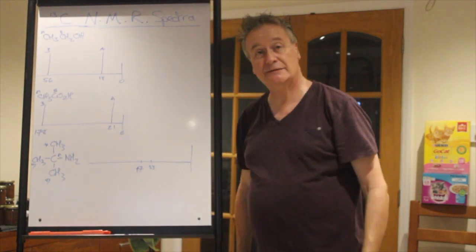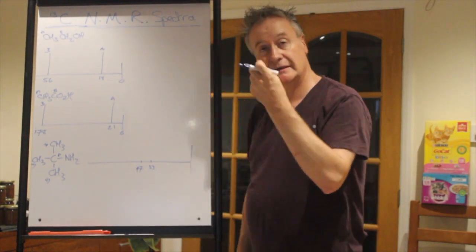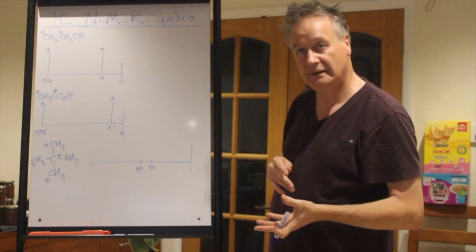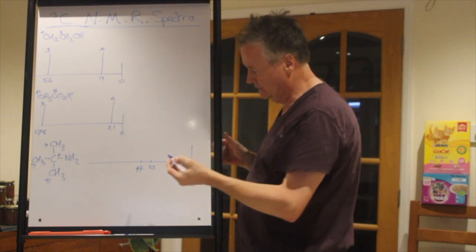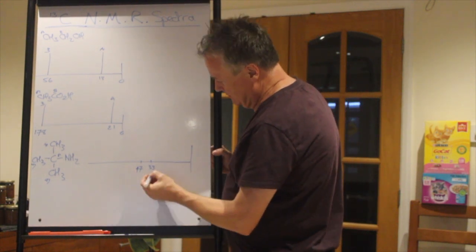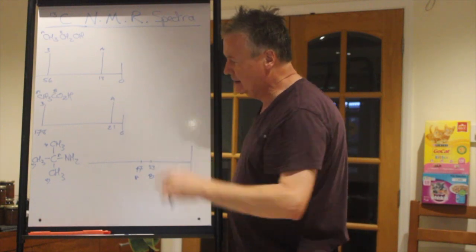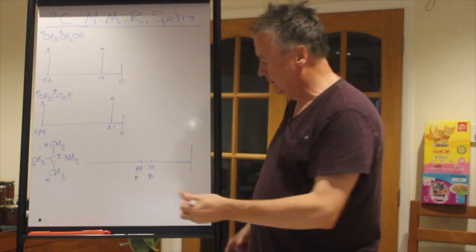so I'll call them A and B. This is the thing you need to get used to, labelling the carbons with a little letter and tracking it onto the NMR. So the one that, this is going to be B, that one's going to be A. How many carbons like A are there? 1.